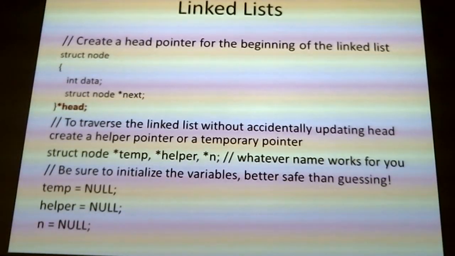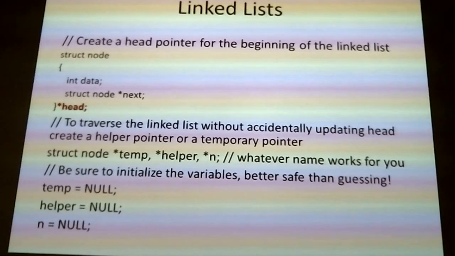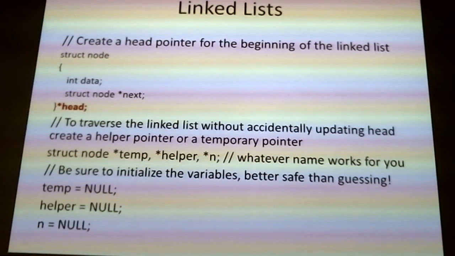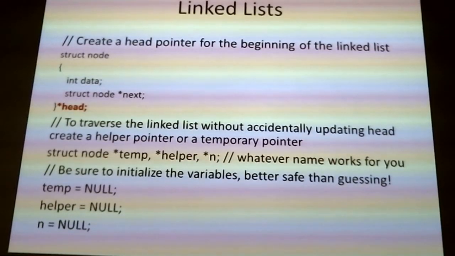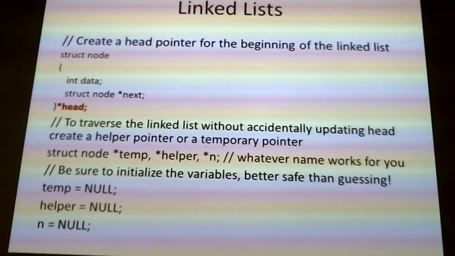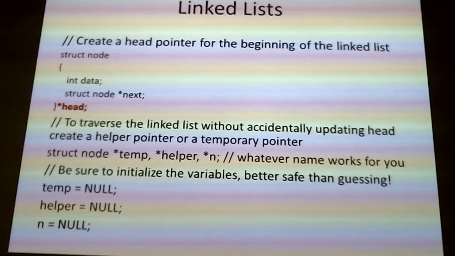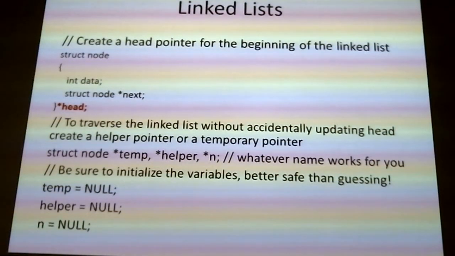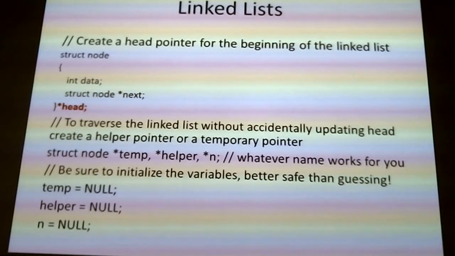I'm sorry, go ahead. Is there a next or previous somewhere in the code, like an initializer? How does the code already know what next is? Okay, so next is part of the struct. So in our struct definition, we had an int called data. Other than being in the struct though, how does it know to go to next?